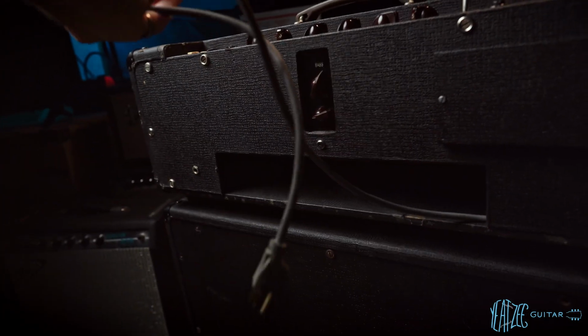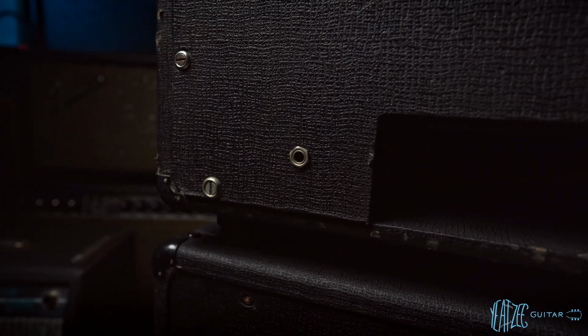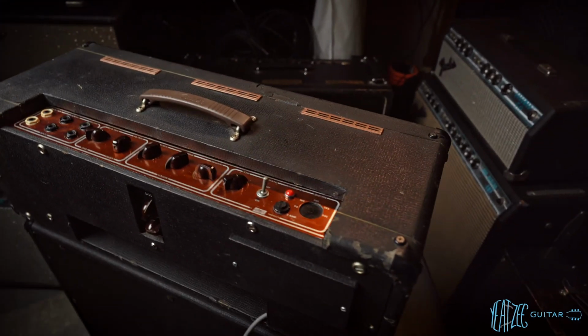Power cord, 3-prong, and then there's your speaker out. Not factory, at least I don't think so. And then just another view from the top.